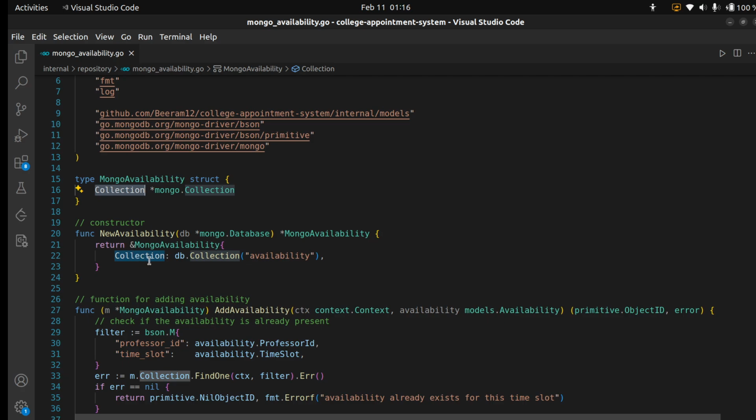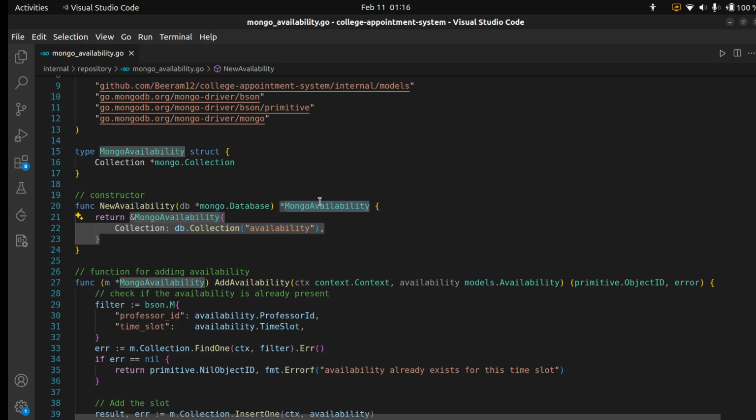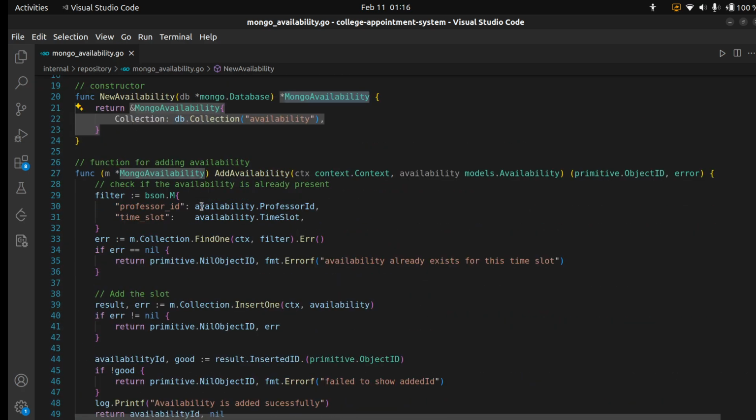I'm using this collection and pointing it to my availability, like a constructor. The collection pointer which I have defined here is pointing to my collection named availability, which is present in my database, DB. I am returning that here as Mongo availability. This Mongo availability pointer I am using everywhere in my code.